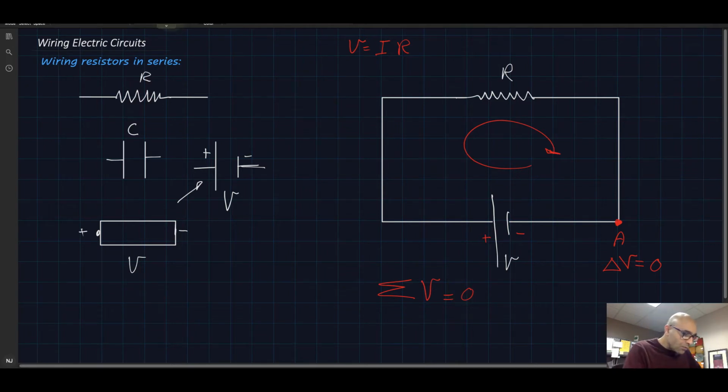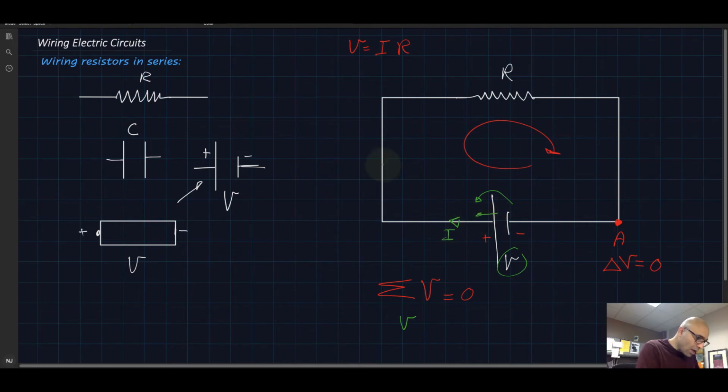All right, so let's start from this point. We're applying this equation. Go, go, go. There's nothing here. You face the battery, so you face the negative side of the battery and you go to the positive side. From the negative to the positive, it's like you are gaining a voltage. And what's the value of that voltage? It's the value of the battery. So that's the first voltage we have. It's a positive voltage. Now you know that the current is going to be pushed this way.